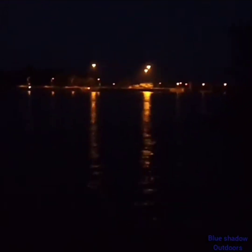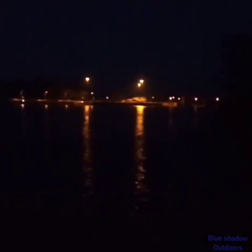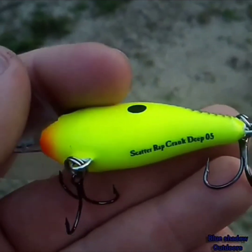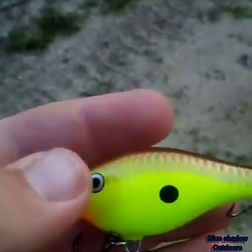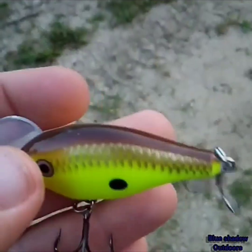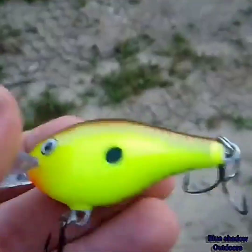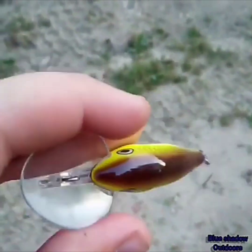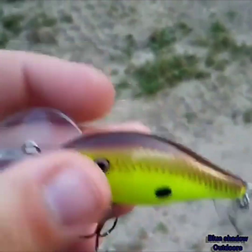Alright, so we're down at the Mississippi looking for smallmouth bass. So, let's get to it and see what we can pick up. So, that's what we're using. Cranks, Rapala. I just lost one of them, and that one was like a blue and then gray top. So we're using this one now. So, oops, sorry, bug. So, yeah, let's try not to lose this one. It's the last one I have. Apparently I need to get more of these. So, let's go and try to get some more smallmouth.